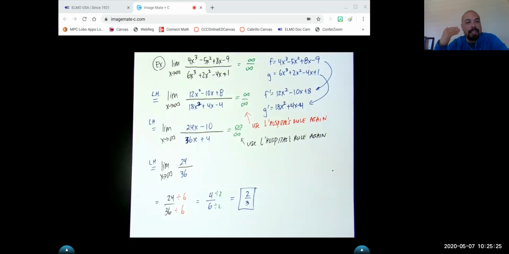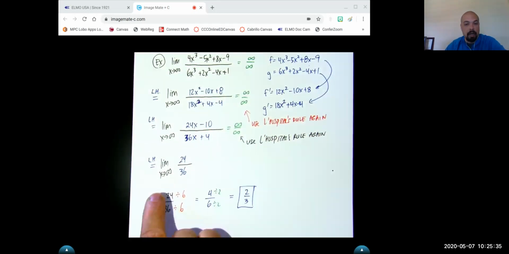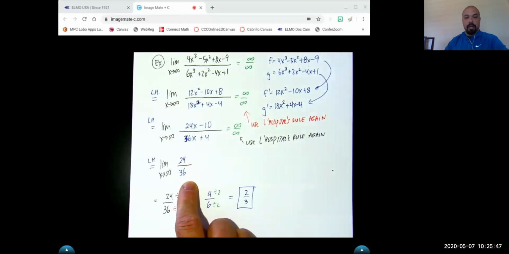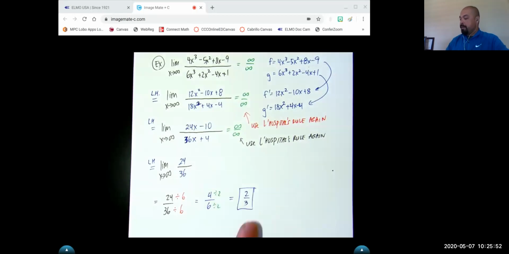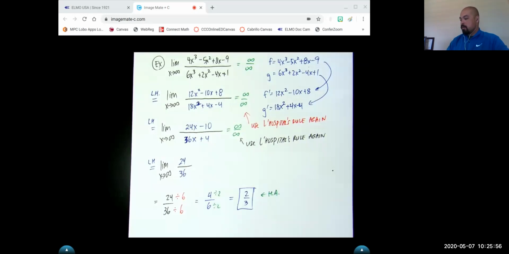But this is a nice rule. We just take the derivative of the numerator alone, the derivative of the denominator alone, and keep working through those derivatives until we get to an expression where, when we plug in our value directly, we get a nice real number result that we can compute and simplify, or we just keep on hitting it. We get a constant at the end with these polynomials, right? It just keeps on knocking down the exponents. And then this, again, is still going to be that horizontal asymptote for our graph later on, okay?